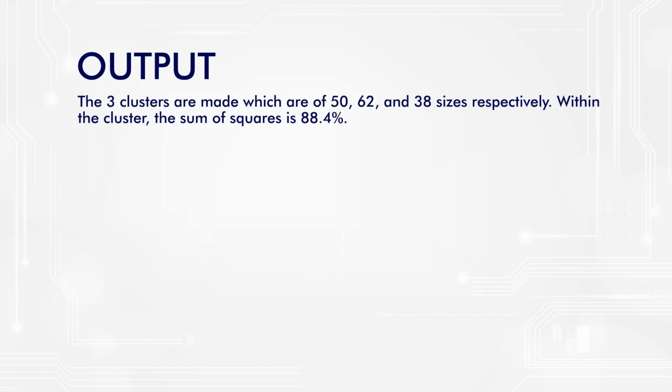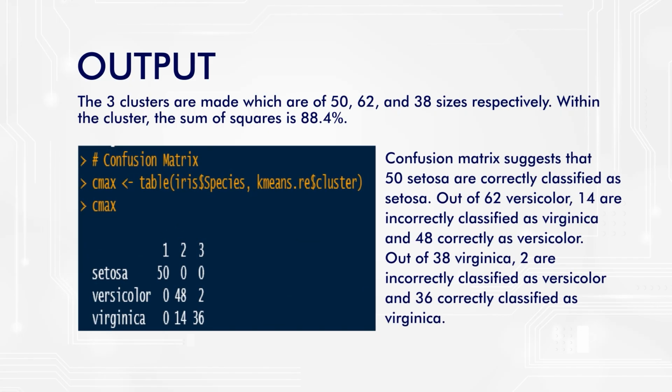So you can check the output after that, and you can also draw the confusion matrix, because the 3 clusters made are of 50, 62, 38 size respectively. But actually you already know that these 3 classes have 50, 50 and 50 samples. So if you check here, the clustering is not as accurate as supervised algorithms like random forest, but still, because it is not wasting time training the model, it brings accuracy that is much more than without training the algorithm. So we will prefer clustering in some cases and classification in others, but the clustering part is based more on the similarity of the features.